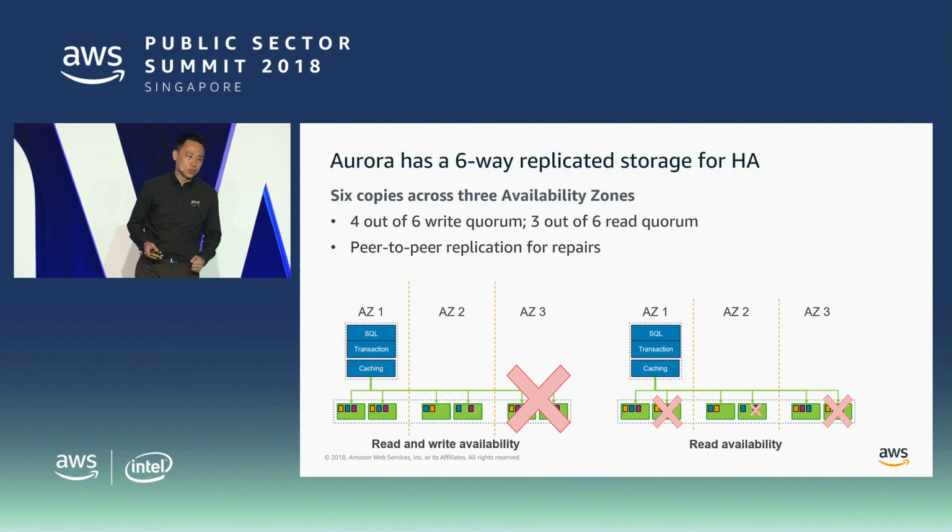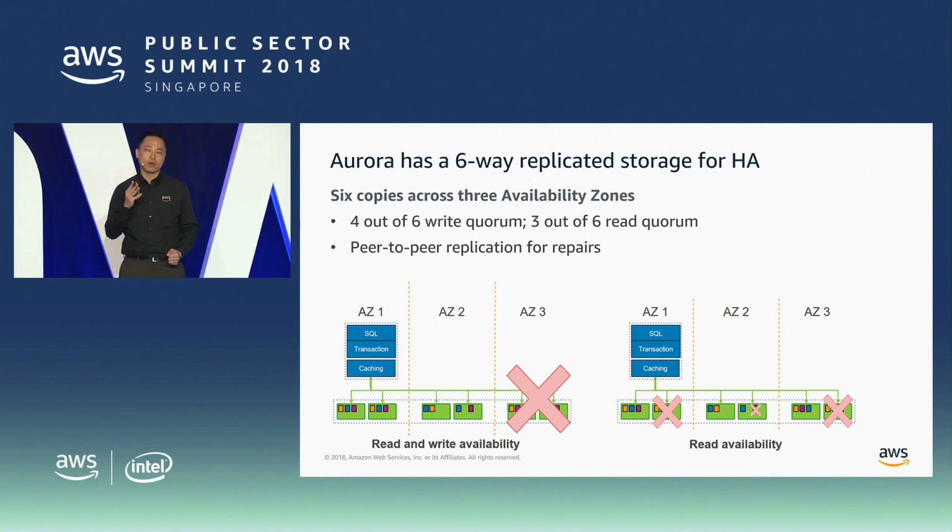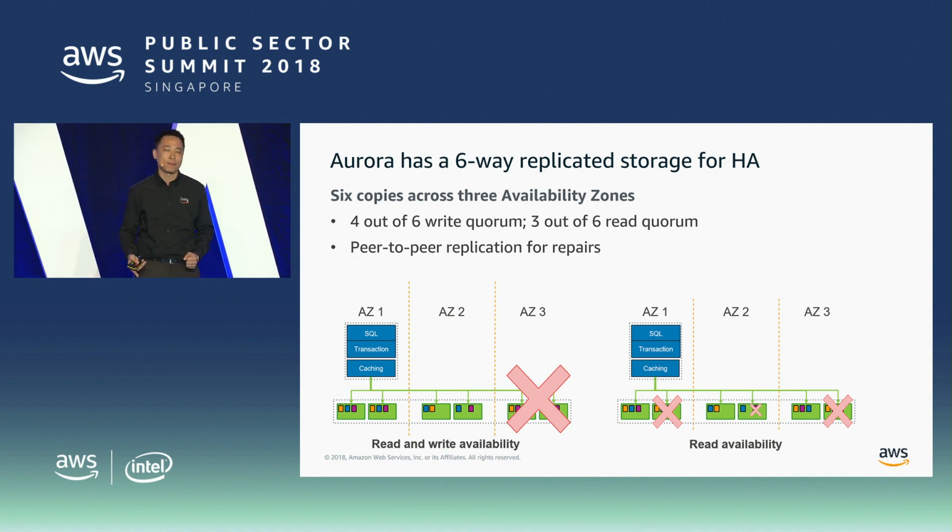So how are we able to do that? Again, because the way we designed Aurora is to fully utilize the 3 availability zones, storing 6 copies of the data. And you can see on the left-hand side, if you are talking about the read-write availability, if the whole data center goes down, your database is still up and running and also able to accept the read query or the write query.